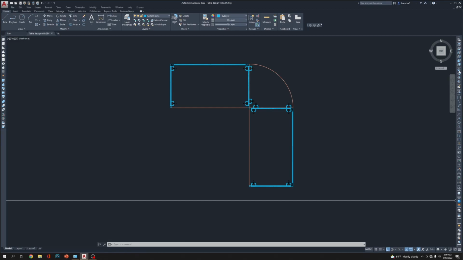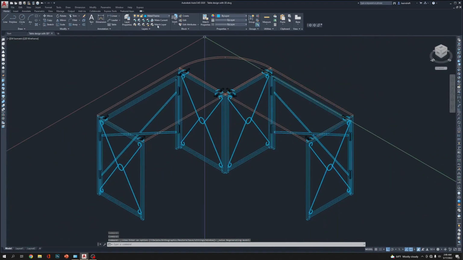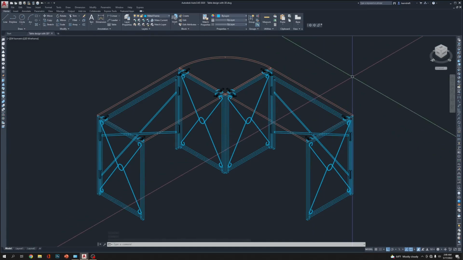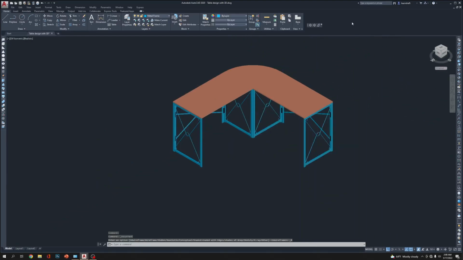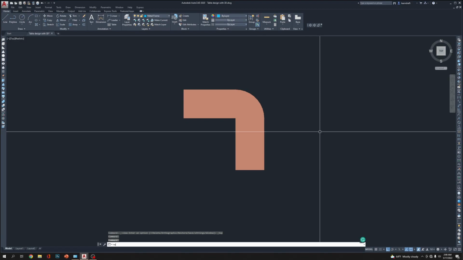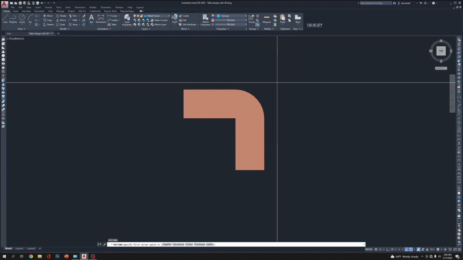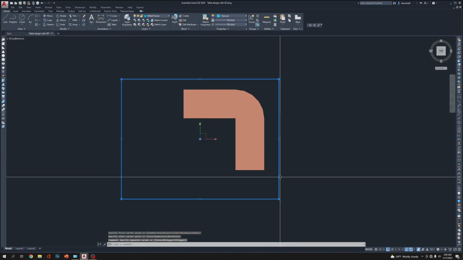Make it SW isometric and take out the, no, do not take out the wood, you're not going to see anything. Here it is. So what you're going to do, make the floor, go to the top view, make a rectangle from here to there.